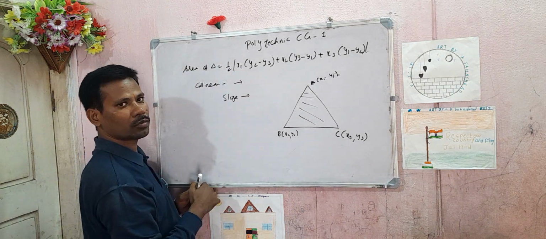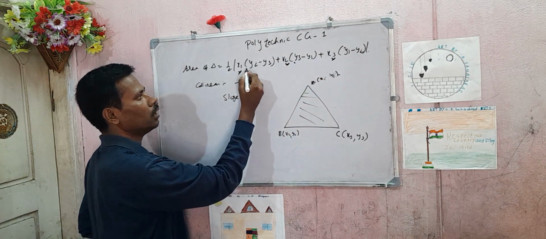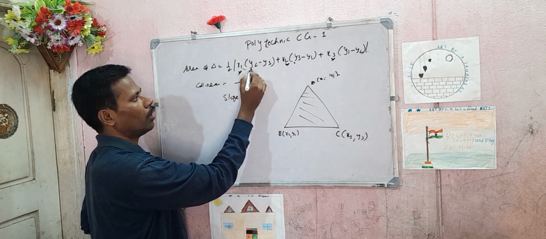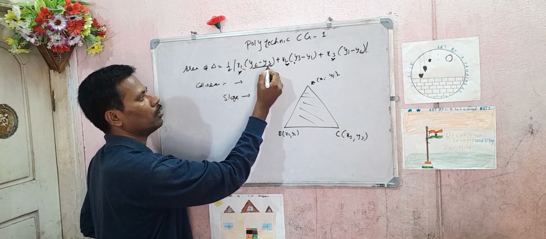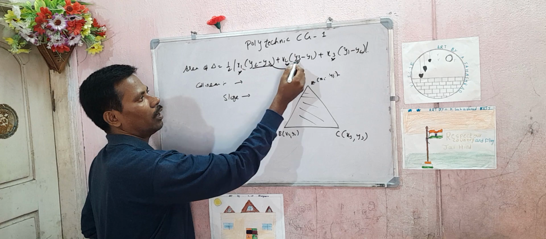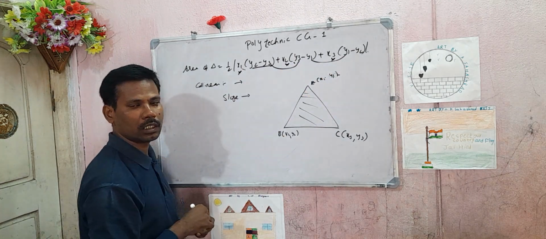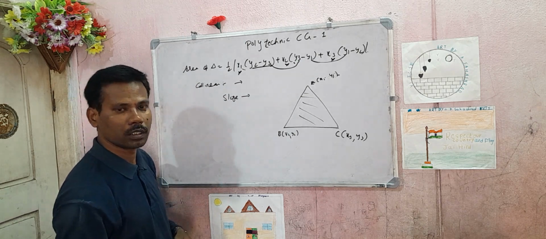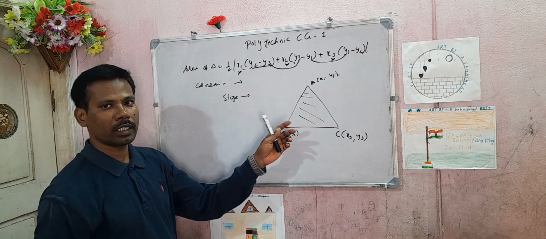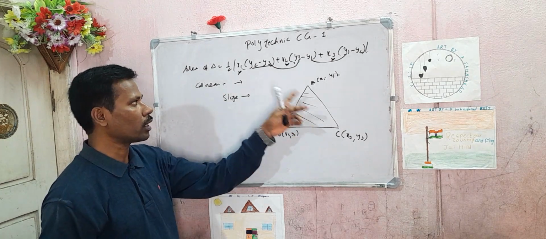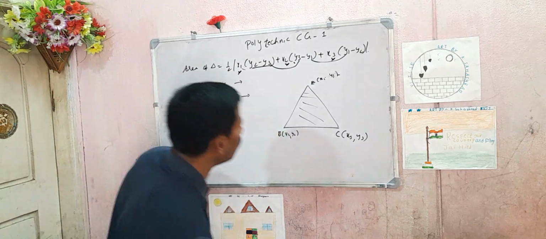First, how to remember this one: write down x1, x2, x3. Then x1 is there, no? After 1, 2, 3 like that, y2 minus y3. You observe this pattern. Here 3 is there. After 3 it is 1. Next 1 is there, like that. It can be easily remembered. So this is the area of triangle formula. Whenever the area of a triangle is asked, or the area of an equilateral triangle, or isosceles triangle, whatever it may be, you have to use this formula.